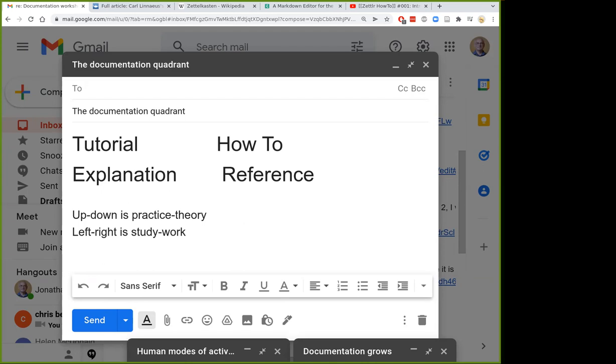And up down is practice and theory. The tutorial is a practical thing, and an explanation is a theoretical thing. And left right is study work. So on the left-hand side, a tutorial is something you study, and a how-to is something you use when you're working.